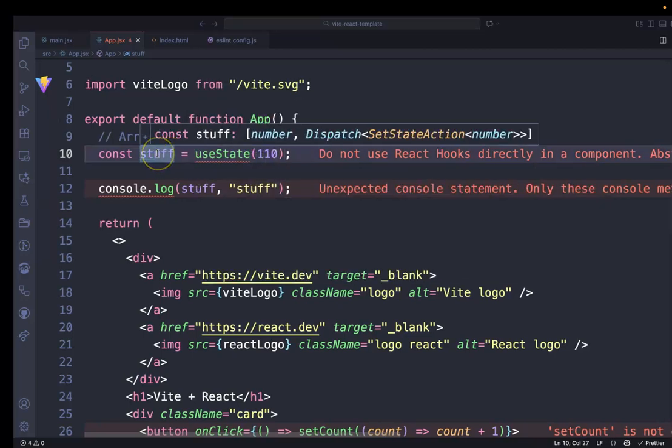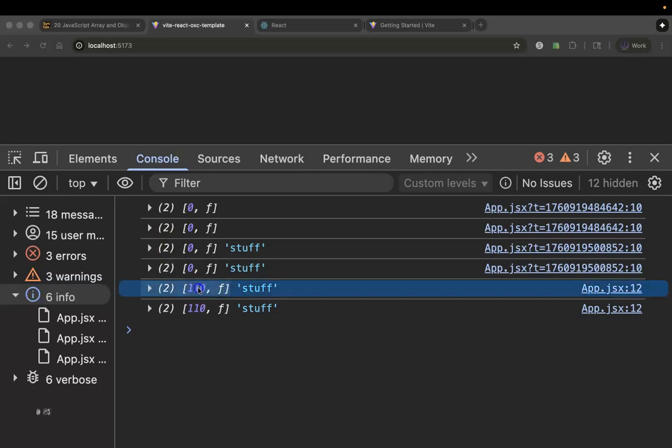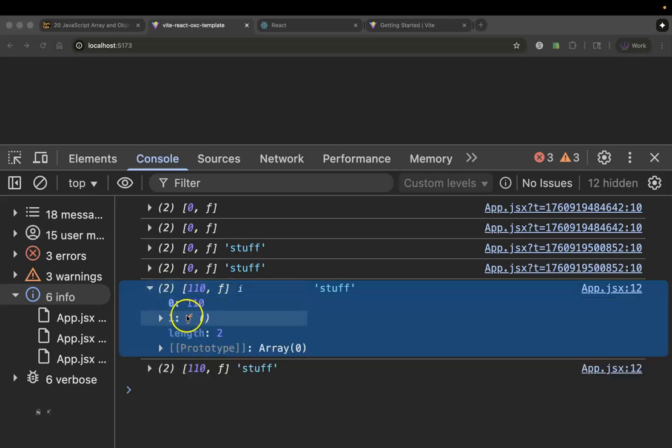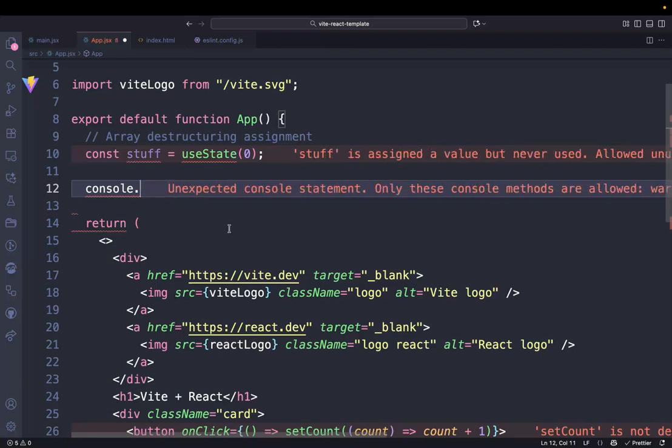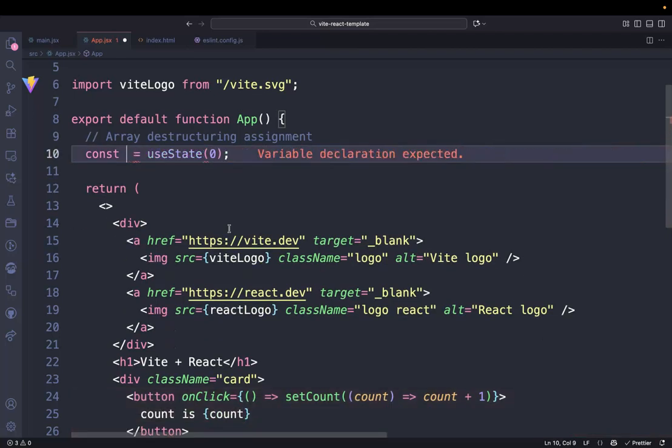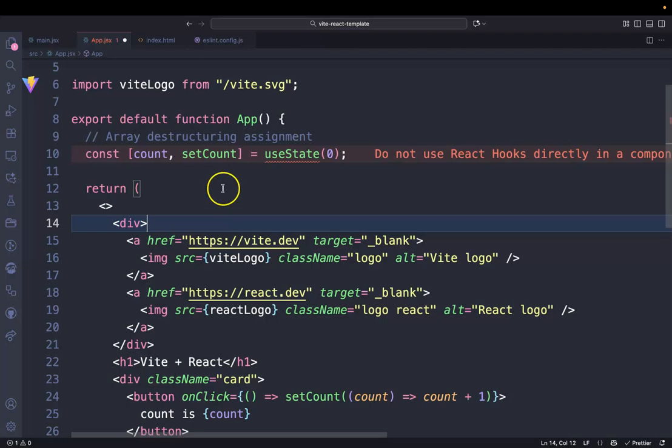All right, so we initialize, in this case, a count of 110, and useState will take that and spit out an array. In that array is that same initial value that we used and a special function. This is a dispatch function. We don't really get to see all that in here. We just see it's an array of two things. But if I undo this now that you've seen that it's an array with two things in it, then hopefully this makes a little bit more sense.